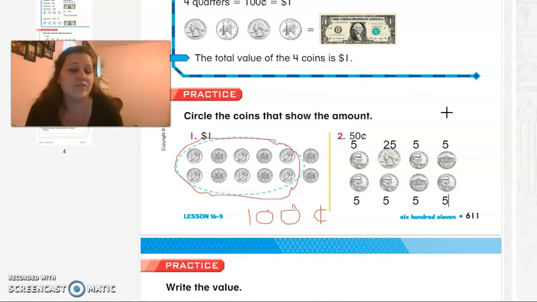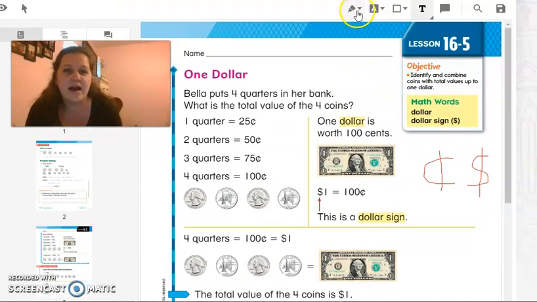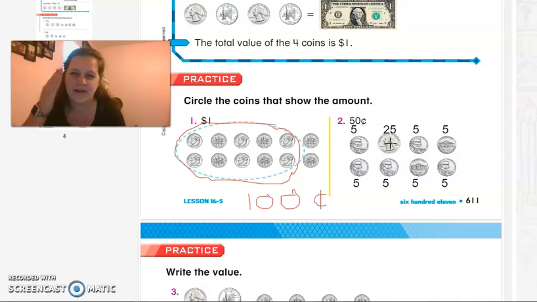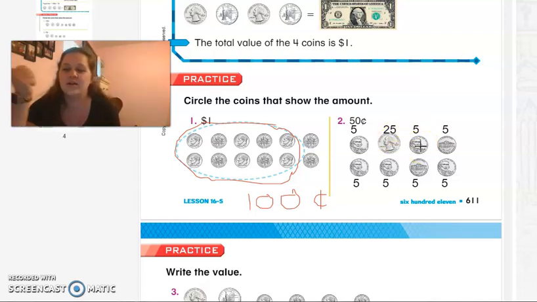To make this easier for you and for me, even Miss Cleveland would do it this way, I'm going to start by counting with my coin that's worth the most. So I'm going to start here with my quarter that's worth 25, and I'm going to say, all right, I have 25. If I add 5 more to it, again, this is like counting by 5s, or you can count with your fingers. 25 plus 5 more, 26, 27, 28, 29, 30, okay? These two together make 30, but I need 50. I'm going to keep going.